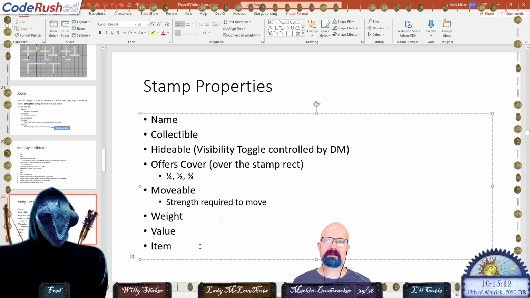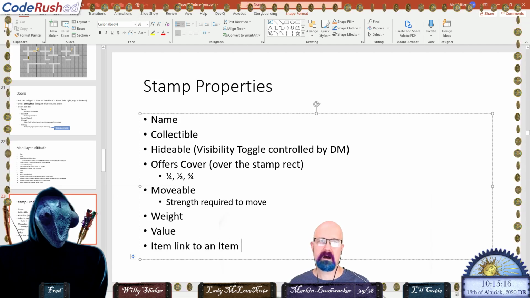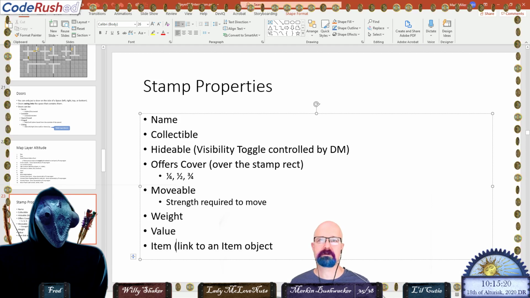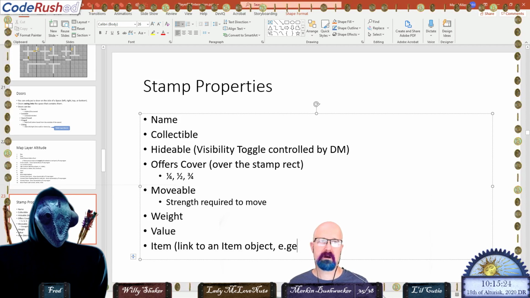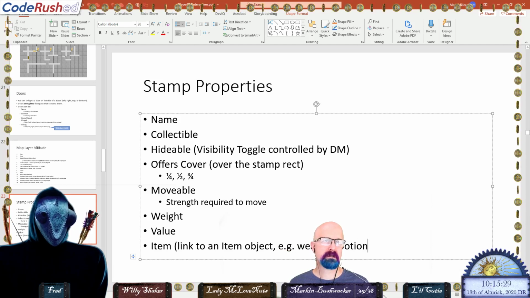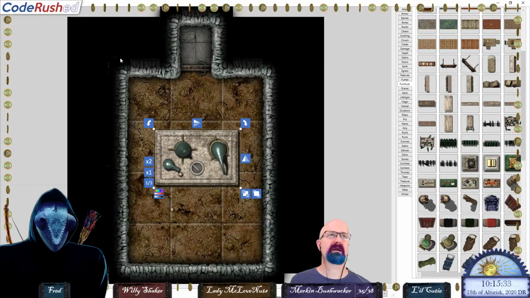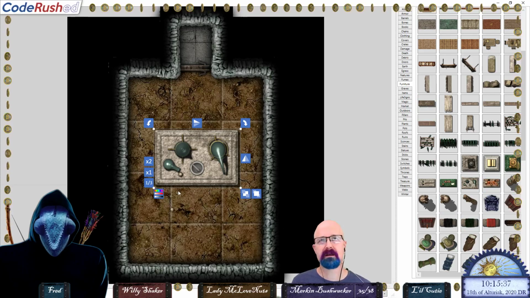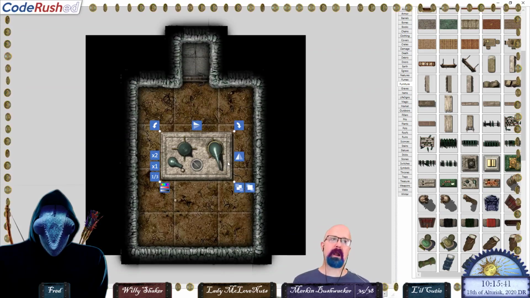This, by the way, is a link to an item object, like it might be a sword or weapon or something along those lines, e.g. weapon, potion, etc. All right, so now that's cool, because I was just thinking, where am I going to put the property editor? Over here, over there? And I'm like, no, wait, don't do that. Put it right here. All right, so property editor, that's awesome.